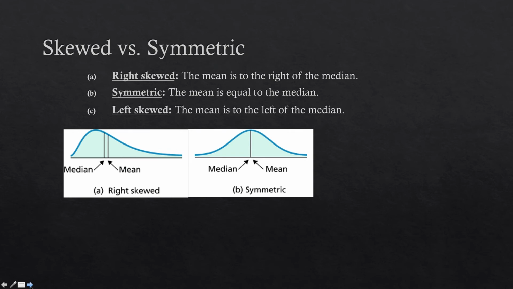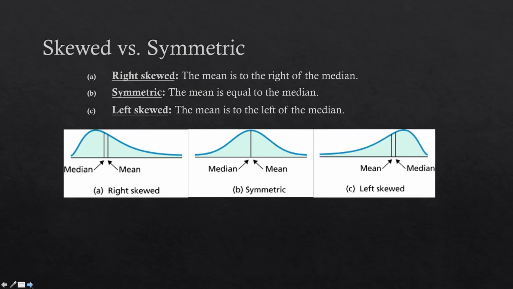All right, so left skewed. Left skewed is when the mean is to the left of the median in our data set. When the mean occurs to the left of the median. So kind of get this down, kind of get what it looks like. As we get later in this book, we're going to talk a little more about this when we get to chapter 6 and normal distribution. We'll talk more about that middle graph, that symmetric graph.